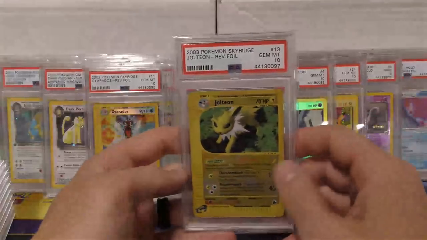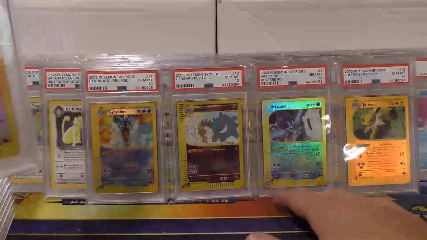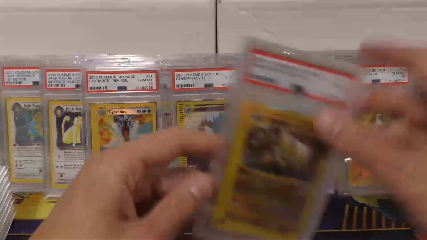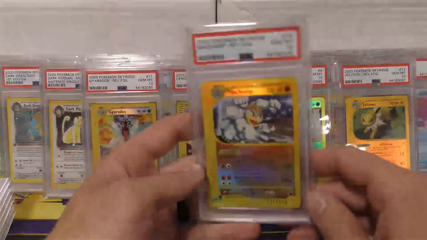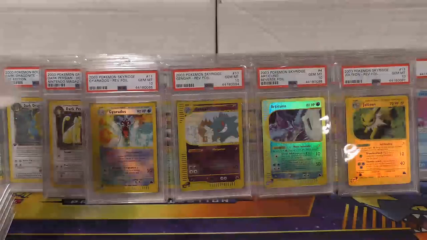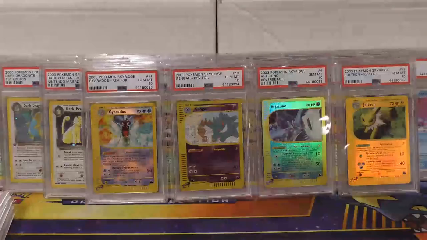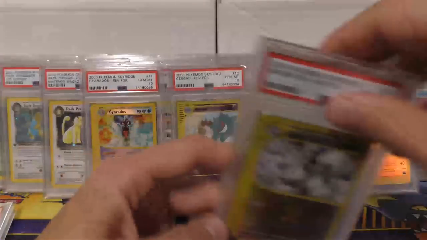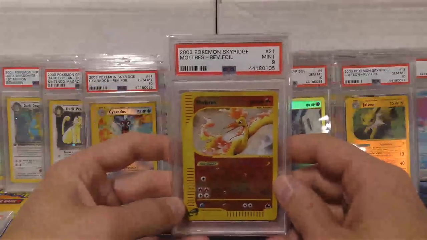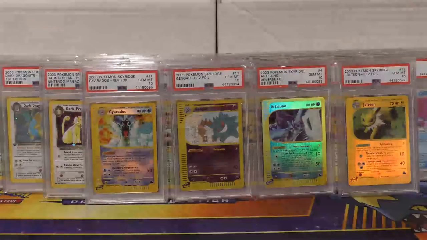Jolteon as well. There we go. The Jolteon off to the side. That glare off of the Articuno. Kabutops. There's a Lt. Surge's gym at 10. And a Machamp. Doing much better on these Sky Ridge returns right here at the beginning. Magcargo with the 10 and the 9. And you got Magneton. 10 on that Magneton. Kind of curious to see how this upgrades my set. Nidoqueen. Queen with the 10.